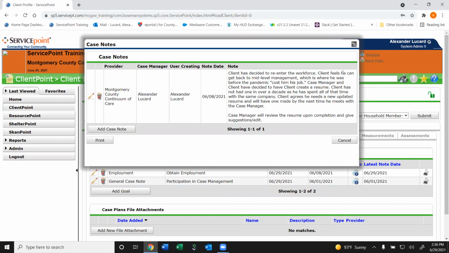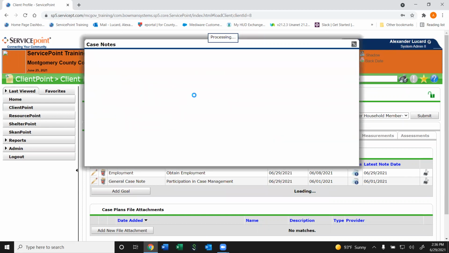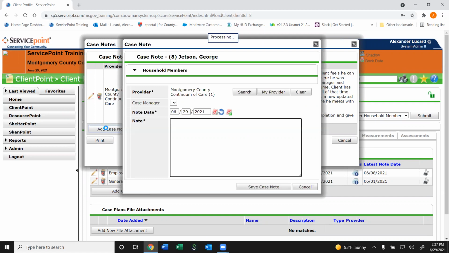So this is really important, and it's a distinction I wanted to make sure that we covered here, because it is very, very important that we don't mess up things like the date, or like I said, put someone else's note in the wrong client. So let's go back and let's do this note here as we wait for it to load. We're gonna add a case note, and this case note is going to be on 6/15, right?